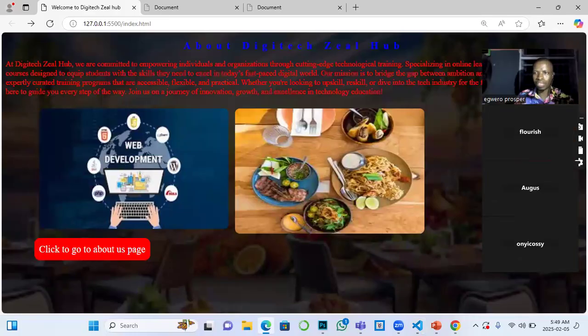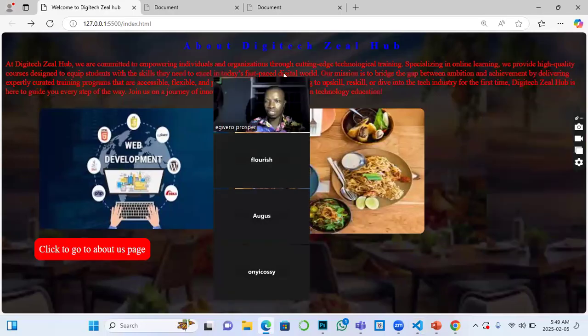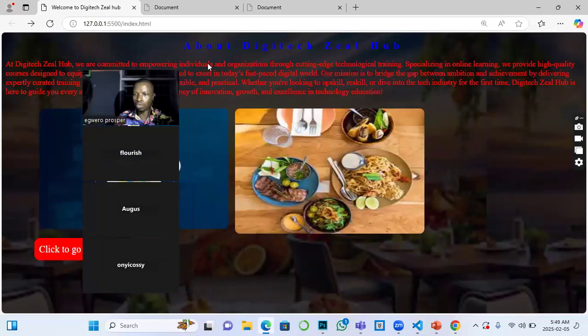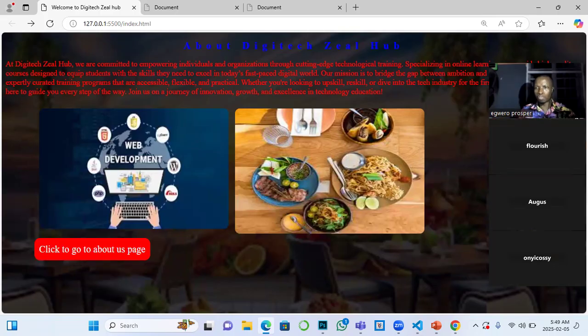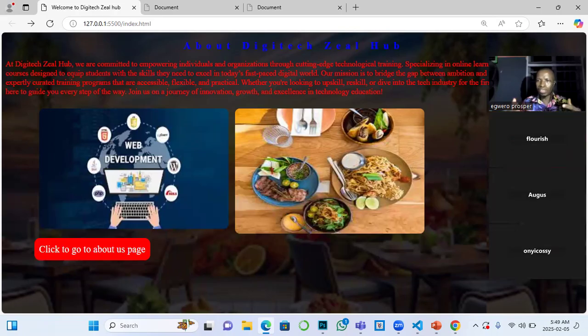Now, there are times that the background might repeat itself. In fact, it's repeating itself if you look carefully. If you look where I am touching now, you can see that this is where one started, and this is where another one started. So there's a break there, just because the image is not big enough to cover the page. So what the browser did is to duplicate it to ensure that it fills the entire page. But that can be a style that you want to adopt. What about if that is not how you want it? You just want a single image to cover the entire background.